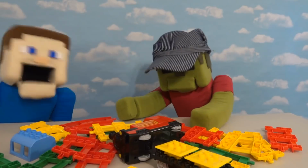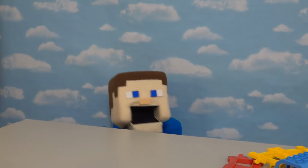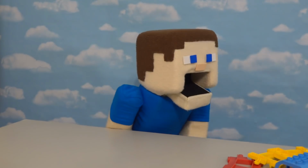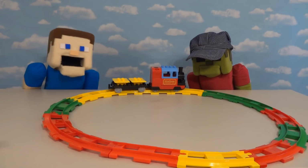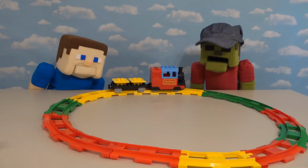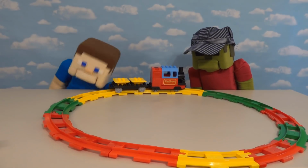Oh, and me just love trains! Me put together! Oh no, I'm Steve, I'm gonna do this! Oh no, get out of here! Oh goodness, I'm Steve, I'm gonna... Wait a minute, that's built already? Oh my gosh, how'd you build this so quick? Because me fast, haha, and me like Thomas Train, so me learn a thing or two. Well, I guess so, haha.